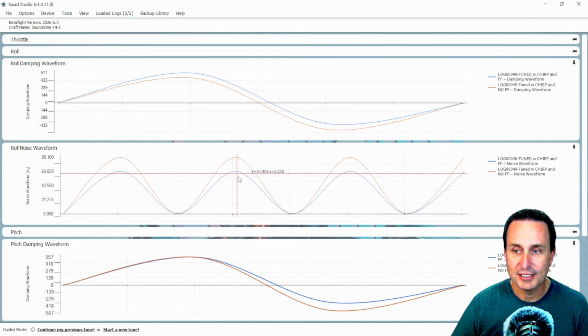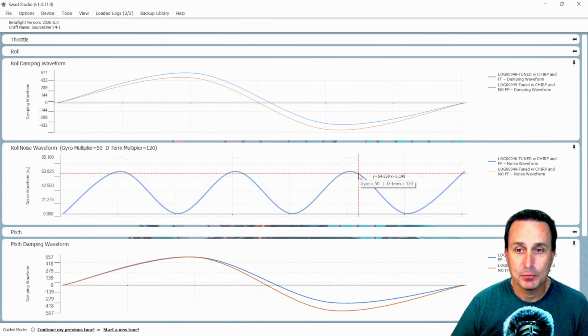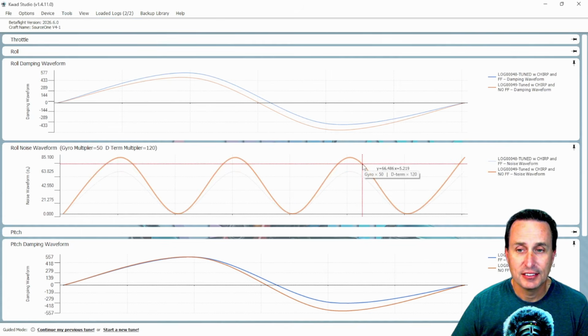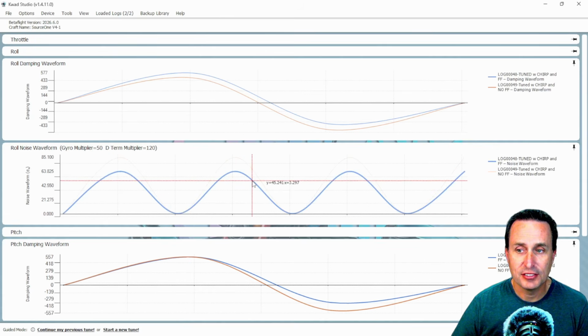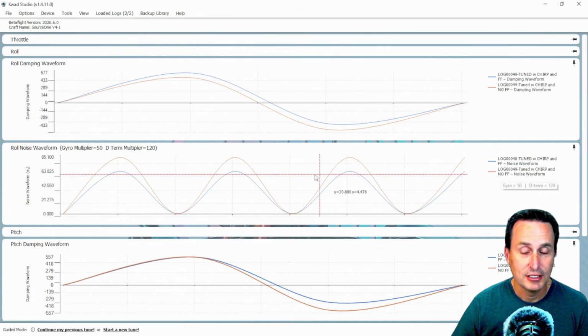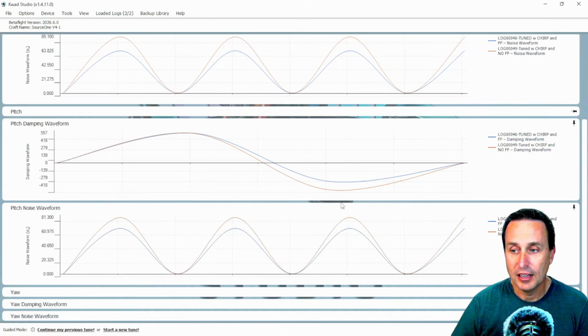These are the noise plots, same deal. Again, it's the same filter settings between this and this that you can see here. So it's going to tell me this filter setting is better than this filter setting, but it's the same damn settings. So yeah.